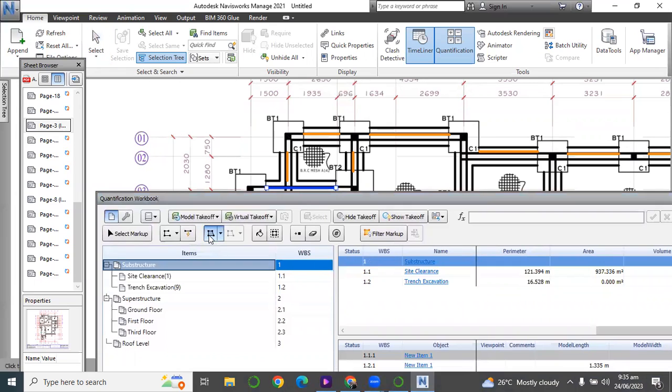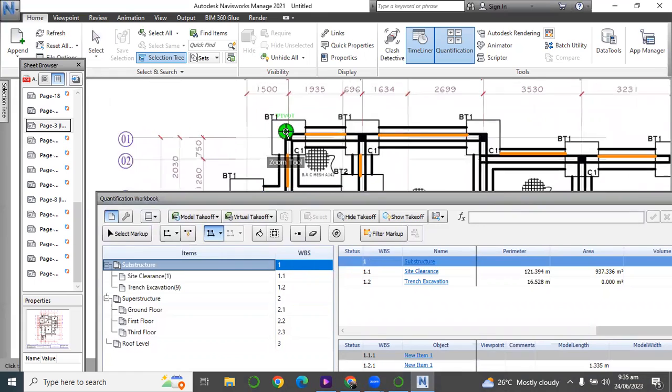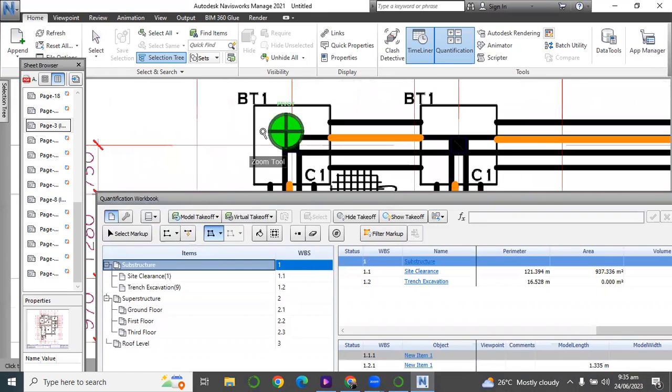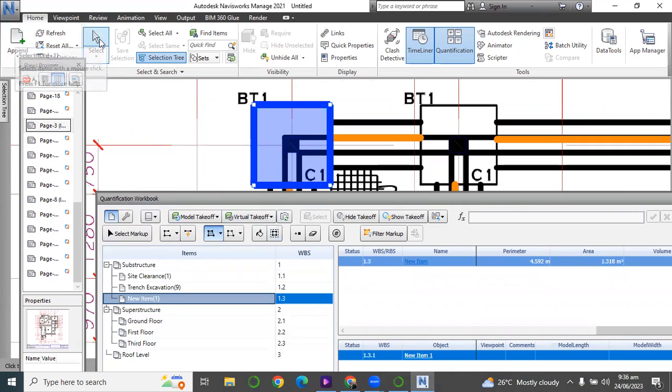So click on this area tool. So column 1. Take the area of this, and right click and drop the tool.